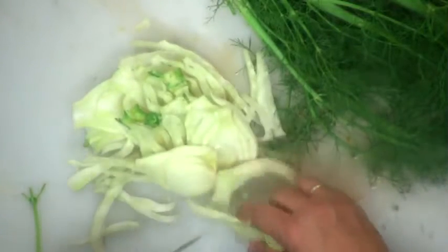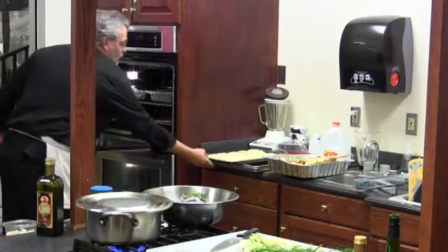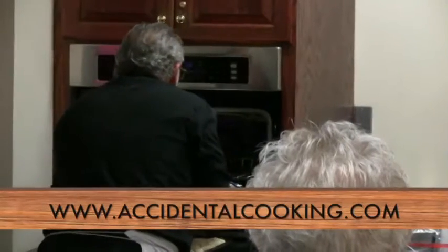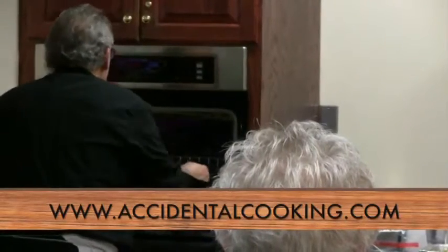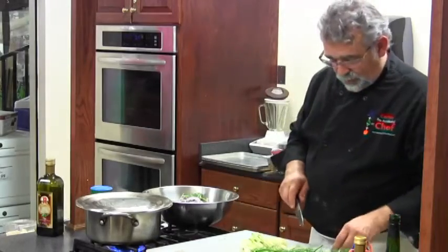The oven timer. So what about this oven timer? It says beep, beep, beep. So what I'm going to do is put these in here for 12 minutes. Actually, I'm going to switch them so they're not so close to the radiation. Ooh, the side of the oven's hot. All right. And what does it say, 12 to 17 minutes? Does anybody read that? 12 to 15? Thank you.